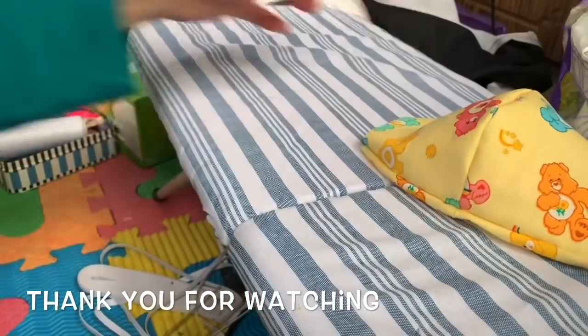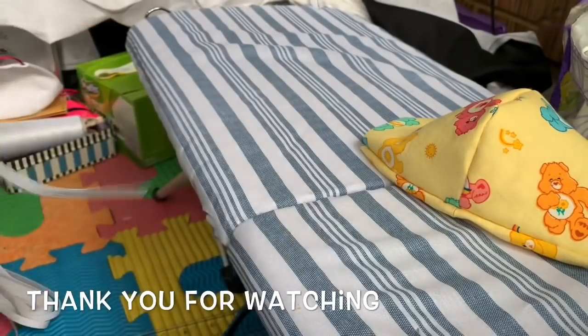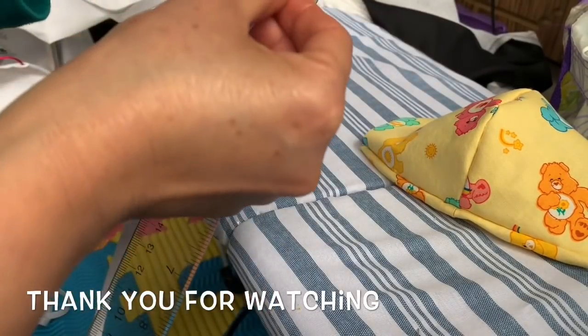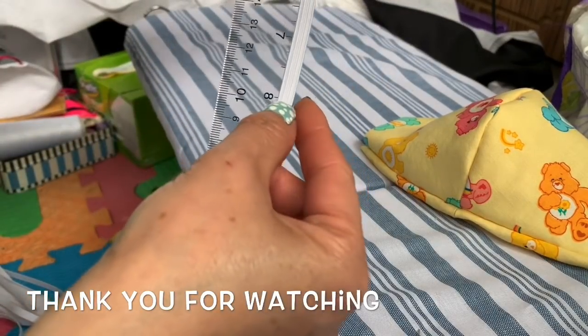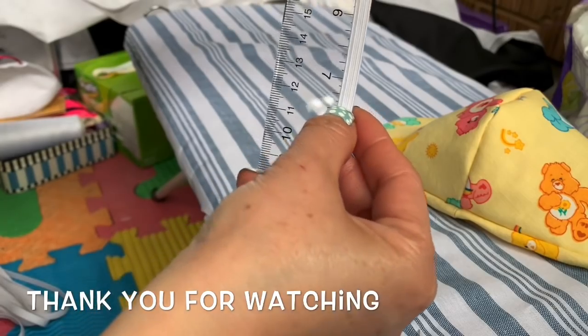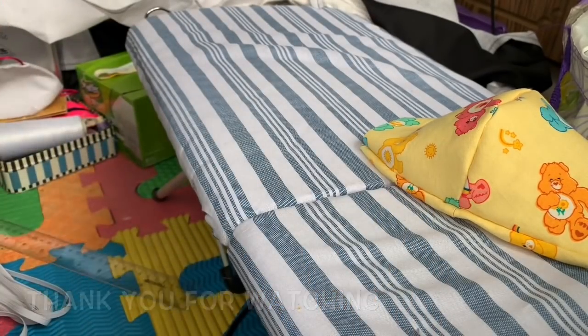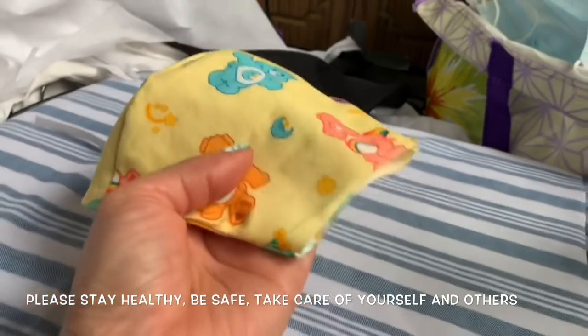And now you're going to get the elastic. The elastic right here, I'm going to use 7.5 inches because it's for the kid. So 7.5. It's right here. So you're going to cut. You don't need to, actually. Okay, so now it's like that.